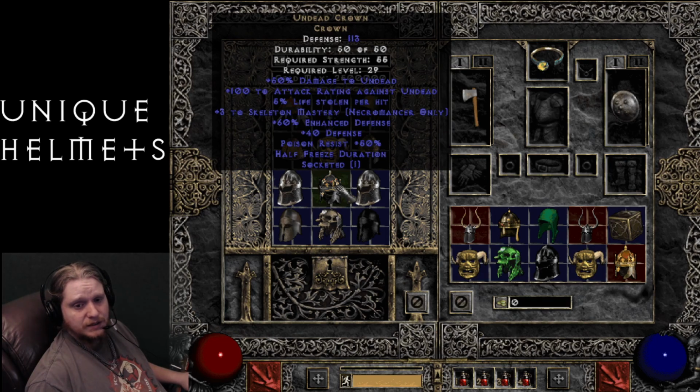Now, if I was a Necromancer and I put this on for the +3 Skeleton Mastery, I feel like it would be a waste because I wouldn't be getting the effect of the damage to Undead, the attack rating against Undead, the lifesteal. You know, none of that would be helping me out. I mean, if I didn't have any other helmet to put on, then yeah, maybe. I don't know. It seems like it would be better on a Paladin, in my opinion.